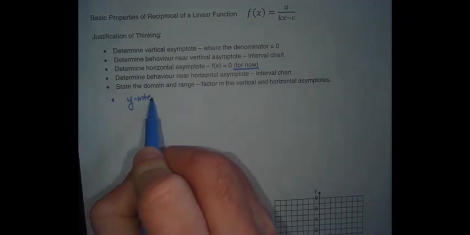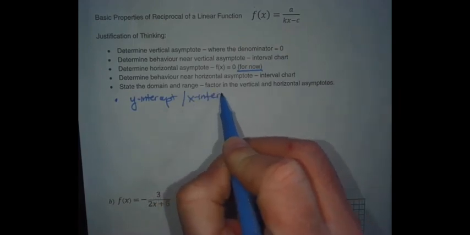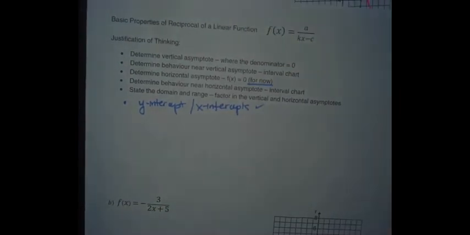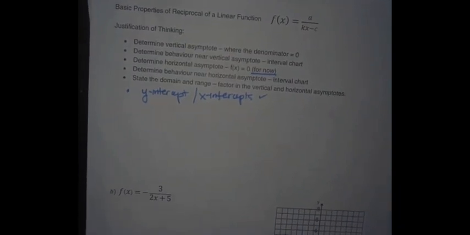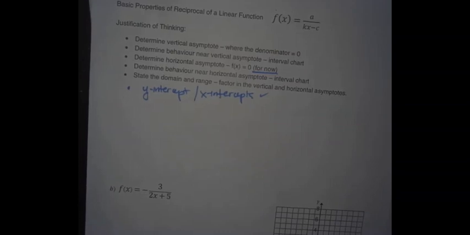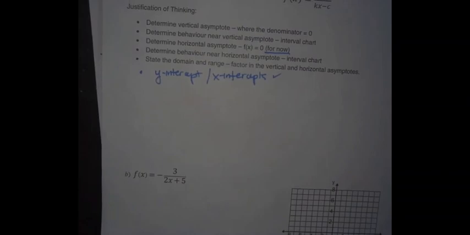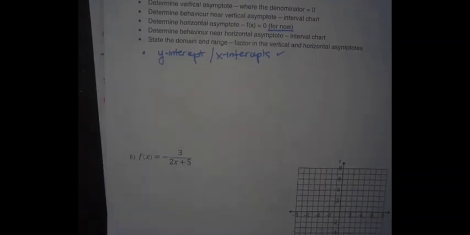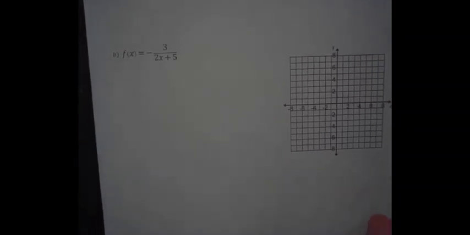if we can find the y-intercept or x-intercepts, that's a good thing too. Okay, so if that was confusing, go back, re-watch it, see if those steps make sense. As you go over this next example here, hopefully we will catch up on some things. Feel free to pause at any time to check your thinking, maybe go ahead and try it, give it a go.